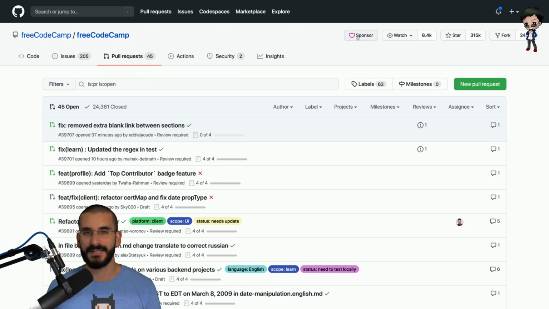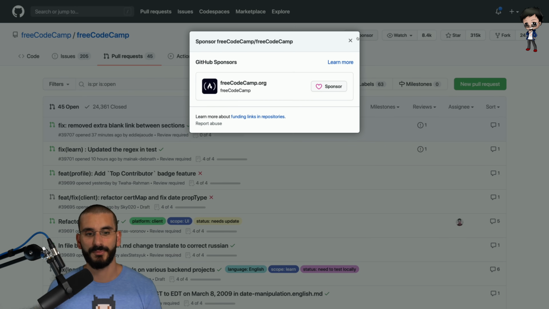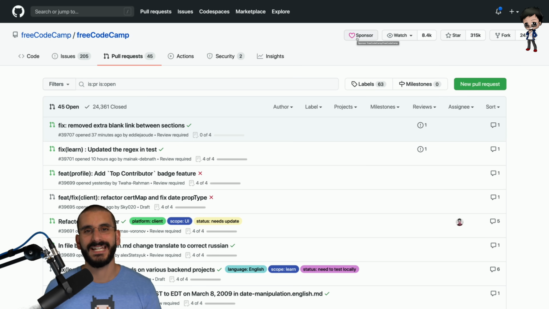And you've probably seen this sponsor button on organizations and people's profiles. So if you find an organization or a person that you really think is doing great work in the community, you want to support them, click on that sponsor button and give them a small donation. Whatever you're comfortable with, they will really appreciate it. That's how you can make money directly from GitHub. So I suggest setting that up. It's free to set it up on your account. I highly recommend setting that up because you never know who wants to sponsor you. So that's the way you can make money directly from open source.